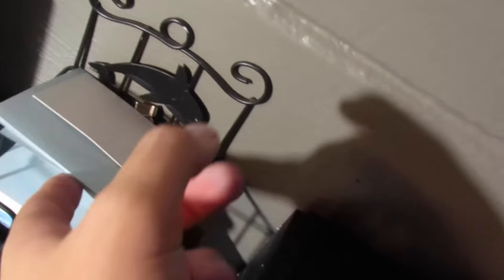Here is this little nice dolphin thing. I'm pretty sure I got this at a garage sale. And it just has sticky notes in it. So that is pretty much everything on my desk.